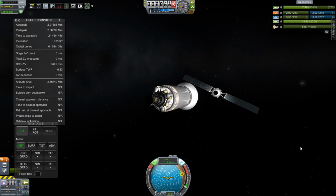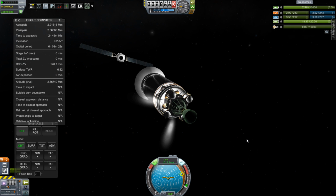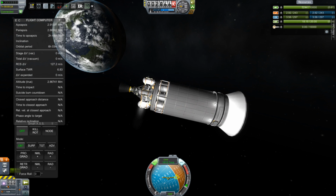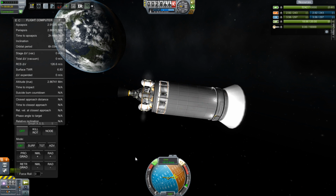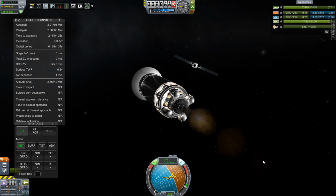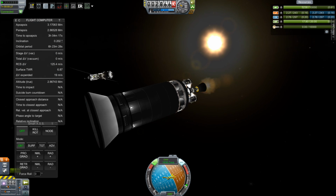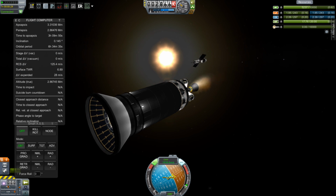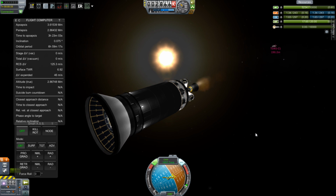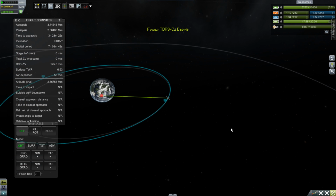And there we are. Now, it's time to take that Minotaur stage and put it into what's known as a graveyard orbit. A graveyard orbit, as you can imagine, is where satellites and boosters and things like that go to die. They go into a slightly higher orbit than geostationary here on Earth, for example. They might go, say, 300 kilometers higher altitude than even geostationary, and they just orbit up there basically forever.